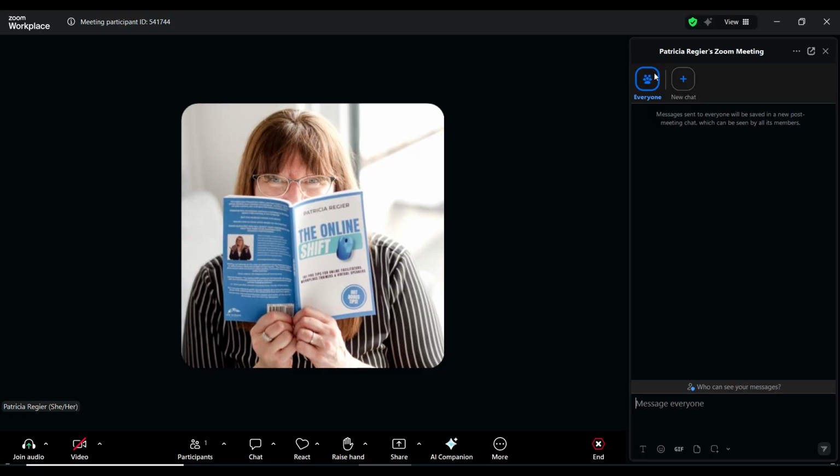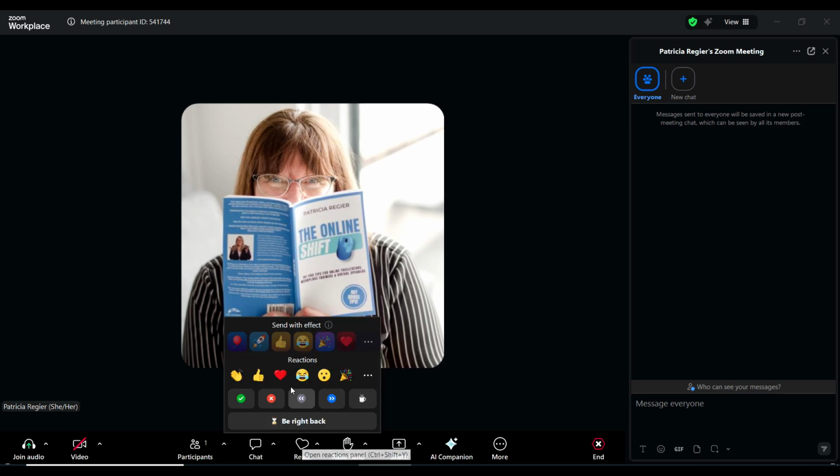So everyone is allowed to chat. I do like that. I do prefer that people can message each other too. Certainly when I'm attending a meeting, I like to be able to do that too. But some people don't have that set up. And you can format, add emojis and even GIFs and files. Those are all settings within your account as well.